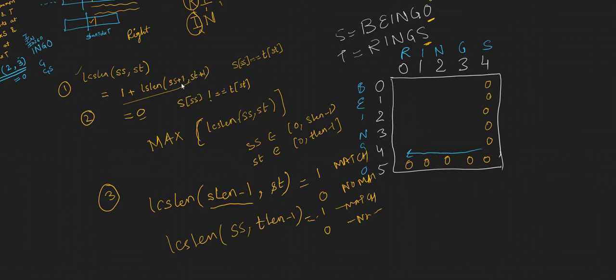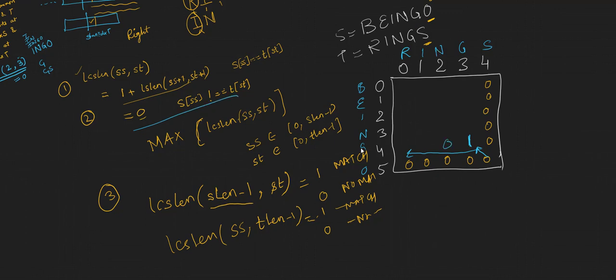We said if the characters match, we will say 1 plus the answer of these two. Current is 4, this is 3. So the answer that you fill here will be 1 plus answer of 4 and 5, which means this element is a diagonal element. You will add 1 to it and store here. Is that fair? So we fill 1 here. Now compare fourth character here and second character here. This is G, this is N. No match, so directly fill 0.